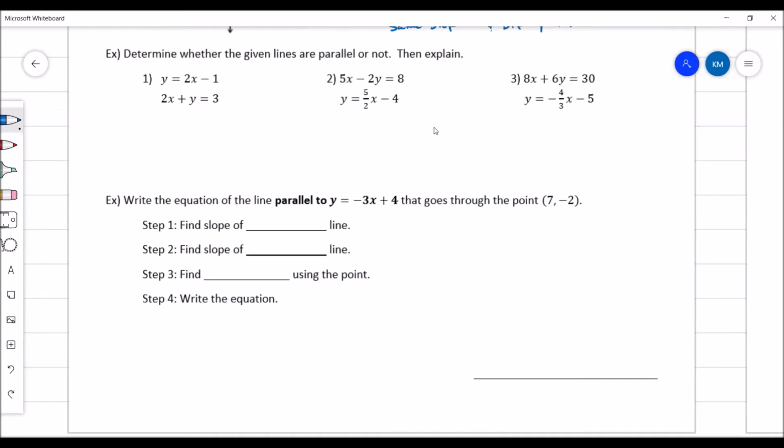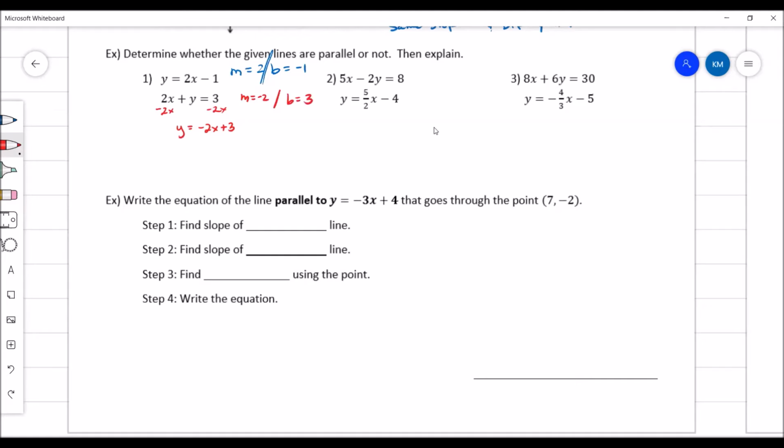Okay, so in this first problem, they give us our line in slope-intercept form, y equals 2x minus 1. In this line, our slope is 2, and my y-intercept is -1. Okay, in the second equation, I need to get y by itself before I know that. So I need to subtract 2x from both sides, and y equals -2x plus 3. And so for this line, my slope is -2, and my y-intercept is 3.